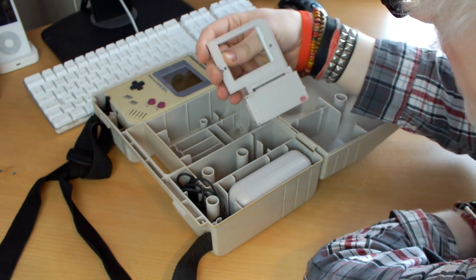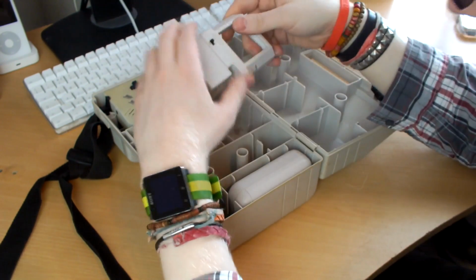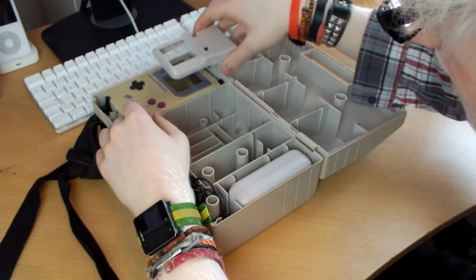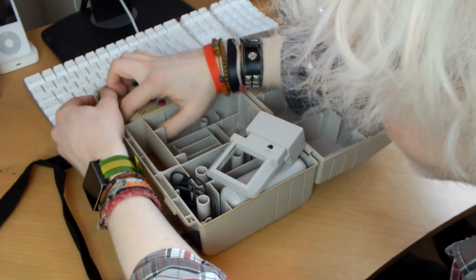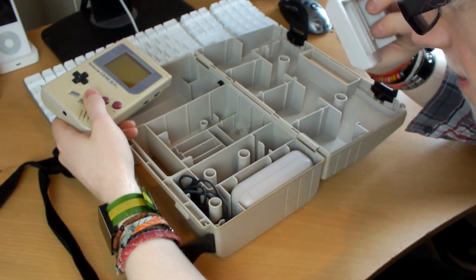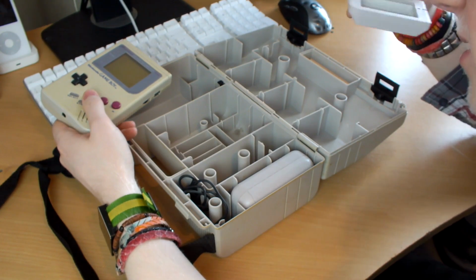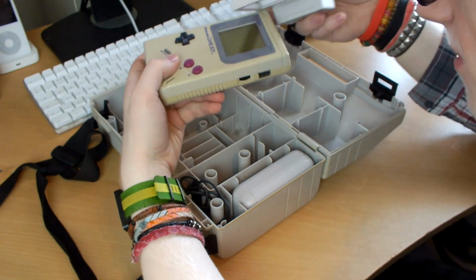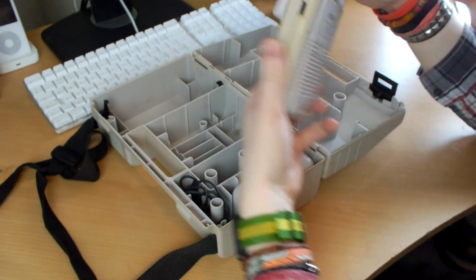Now, I showed you guys the magnifier earlier. This is pretty much the same thing, but just the light. So I'm not too sure how this one clips on, actually. But it does cover the screen. I think it may be missing a part, because I have no idea how it clips on. But it is a light. It's got two little lamps in it, or one little lamp, I'm not too sure. It's actually quite a nice light. I think it's like a halo light around there, so would have provided nice light. It's not a magnifier, but I'm really not sure how it clips on.